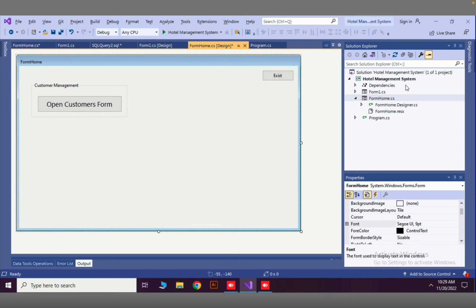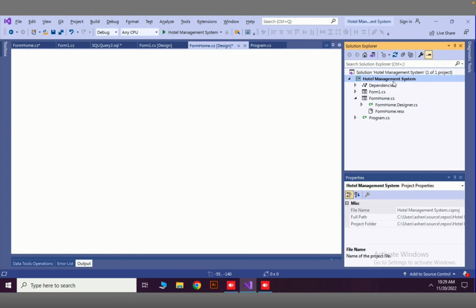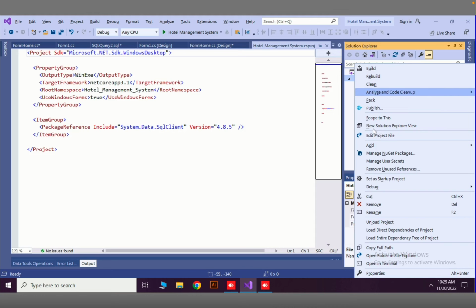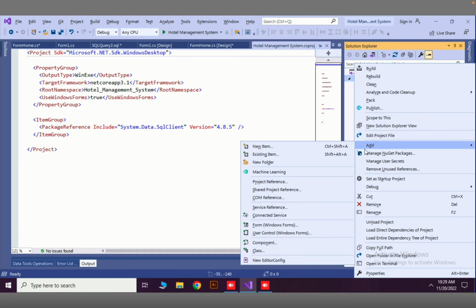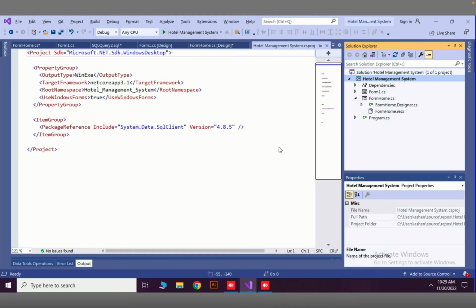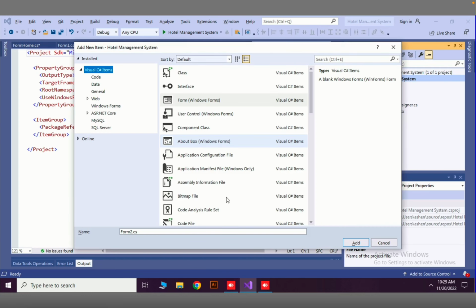All right, here let's go ahead and add a new form for this open customers. That means for customers form. I will right click on this project and then click add, select new item. Here I will say customers form.